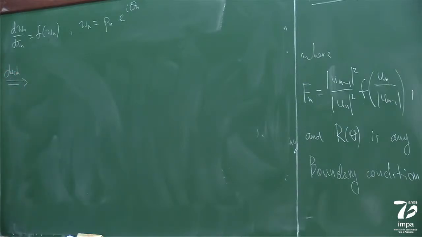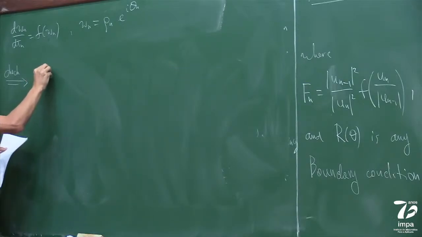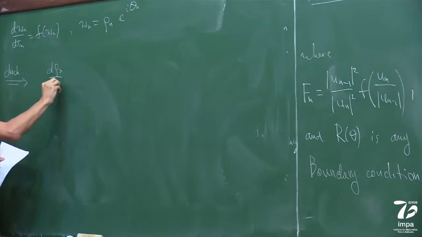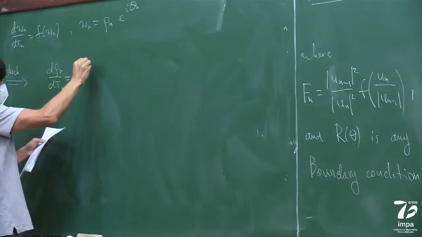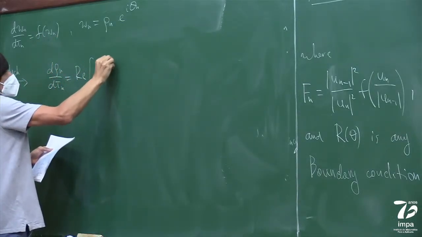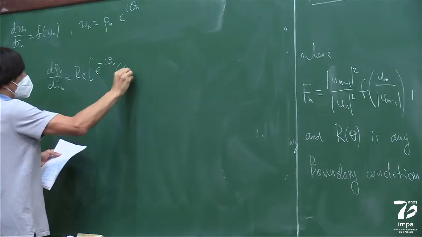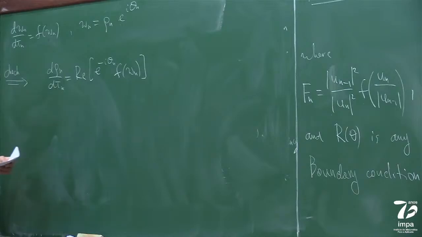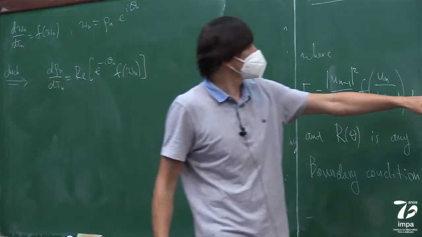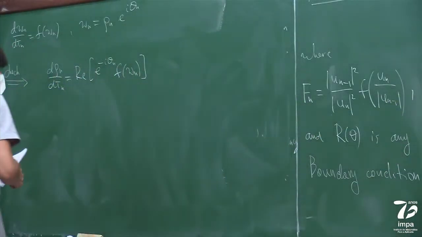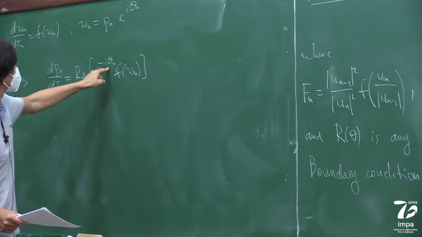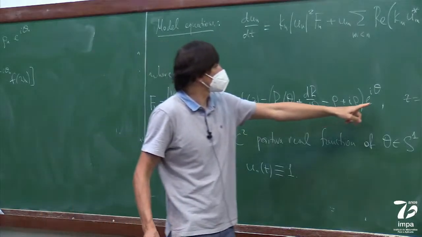Check that if you split the real part, you check the absolute value and the phase. So the general expression is like this: d rho n d tau n. In general, for this f, it can be expressed as the real part of minus phase f. Okay. Now if you substitute f from what we have here, we just need to put this specific f, and the minus e theta n will cancel this e theta, right?